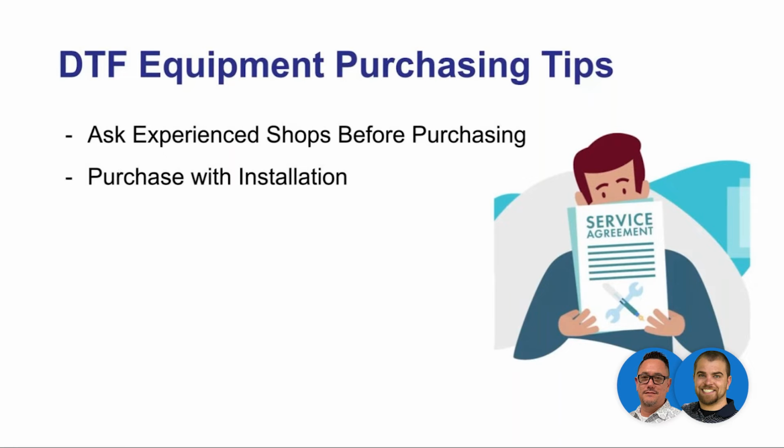Yep. And like you kind of said, Jay, a lot of these printers are kind of the same machine, and then whoever's selling it has put a different shell around it and slapped their logo on the side of it. Probably now with the UV DTF transfer. Yeah, most definitely.